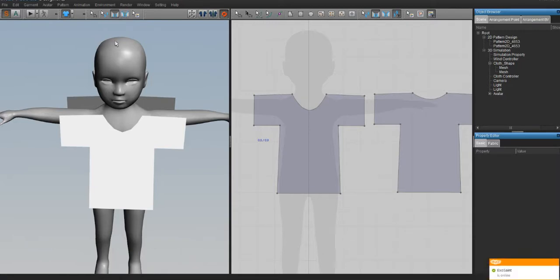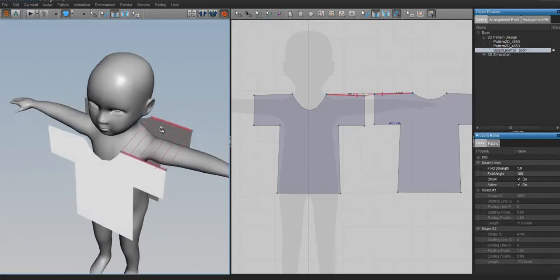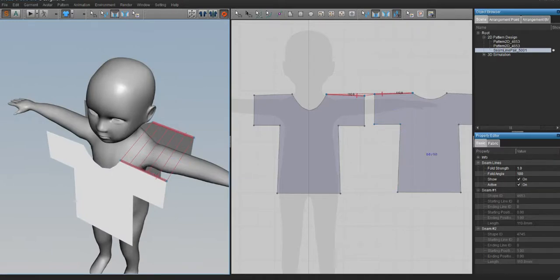So I want you to select your segment sewing, and you're going to hover your mouse over an edge of the pattern. And when you do, you'll see that this little lightened bar comes up here. It doesn't matter if it's a different color from mine, because Marvelous Designer shuffles the colors. So as long as there's a little highlight there, you're fine. You're not doing anything wrong. So once you're on the edge, you're going to click on the edge and then move it over to the other edge. And this is going to bring what we call seam lines across your garment.